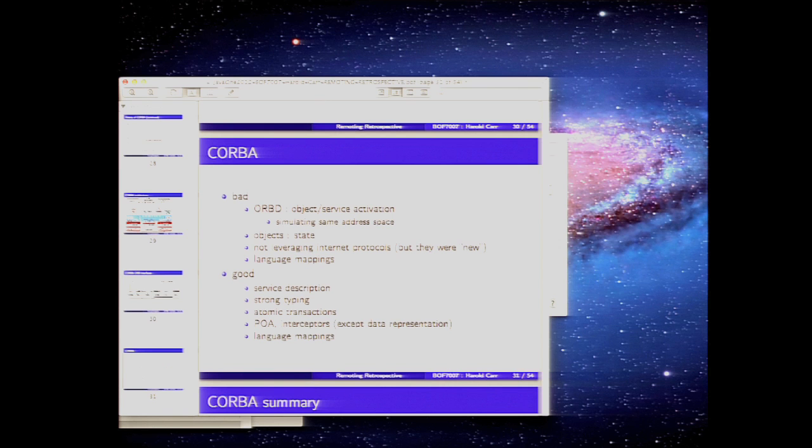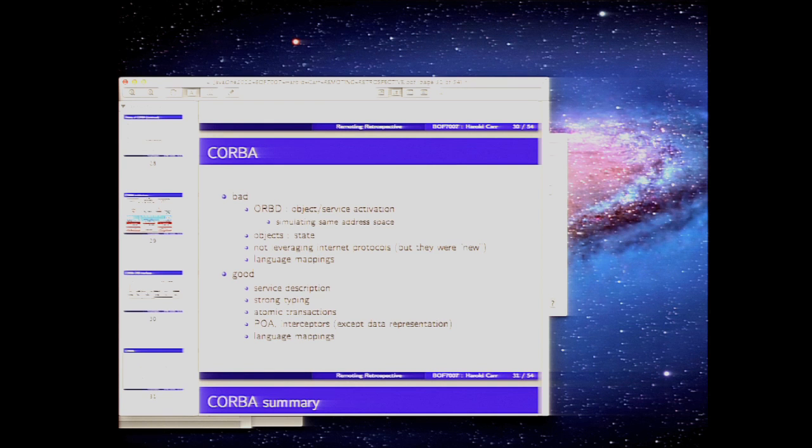And a good thing is the language mappings, because like I said, if you need precision, you really need to know what's on the wire and what it turns into in your language, the data. I'm getting ahead. That's in the bad column, but notice it's also in the good column. It's bad because that's a lot of work to do a language mapping. And for probably 80, 90% of apps, it's just really not that necessary in terms of the data. So the good part of CORBA is the service description, the IDL.